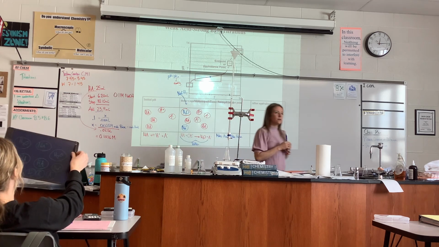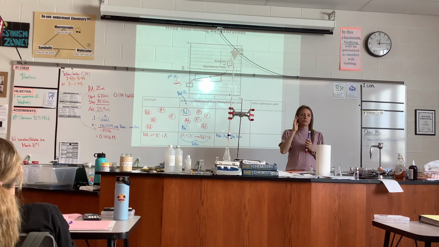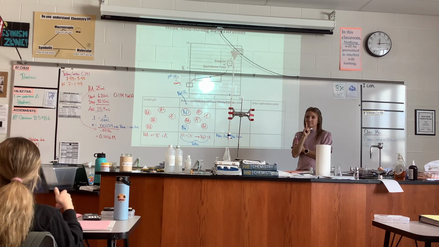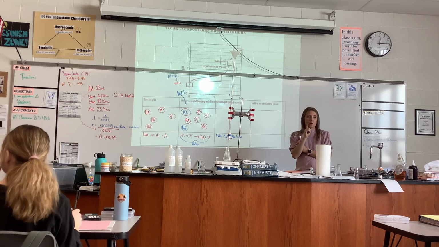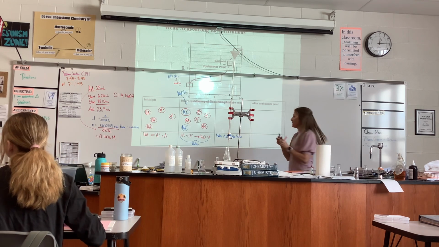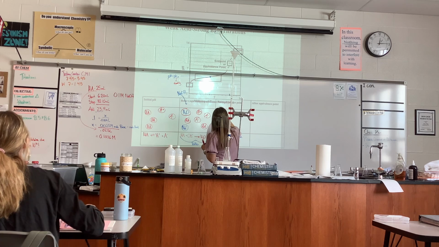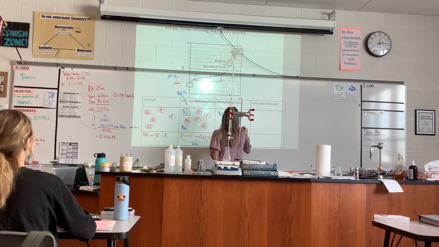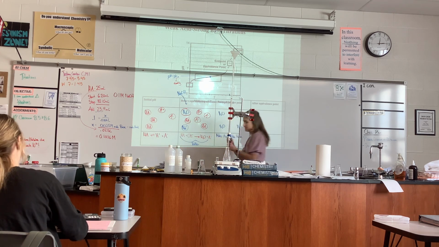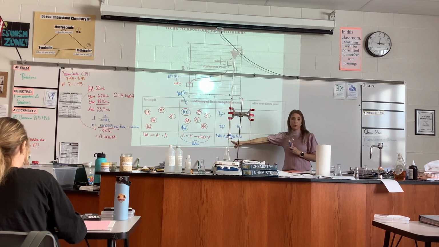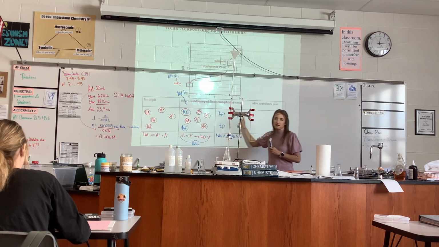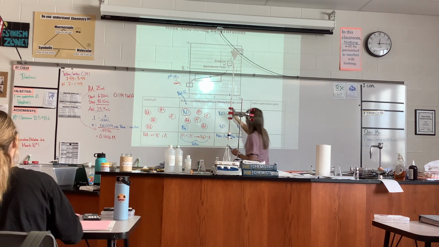But it's not 7. So how does that work? Okay, let's go through it. First thing first, smiley face. You can have one smiley face if you have drawn the equivalence point. So we should have 4 water molecules that have been made, because at the equivalence point, the moles of acid equal the moles of base. And if I started with 4 acids, then there should be A minus.